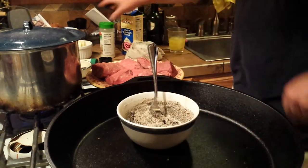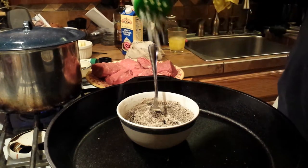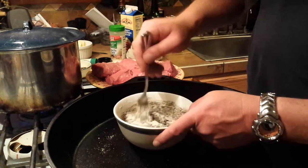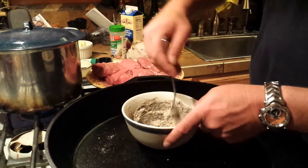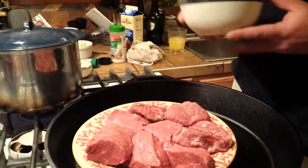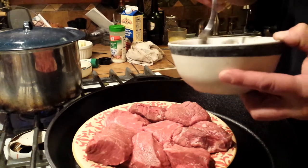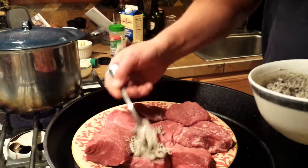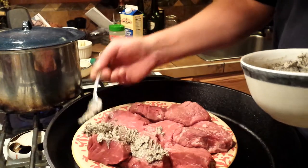And again, you have no other chance to add salt besides now or when they're done. And it's really hard when they're done, so I prefer to add the salt now. I prefer to add it in garlic salt. Alright, got that done. Okay, we go ahead and add that to the steaks. And these are just, you saw me cut them. They're all good.